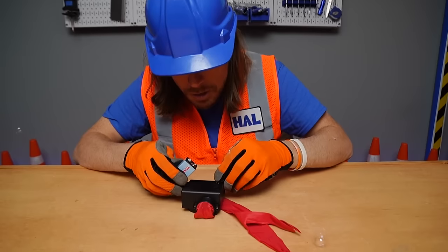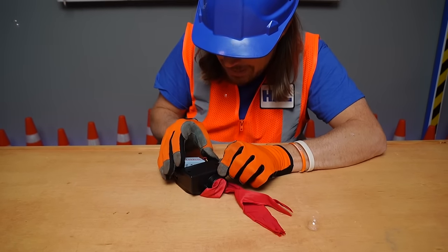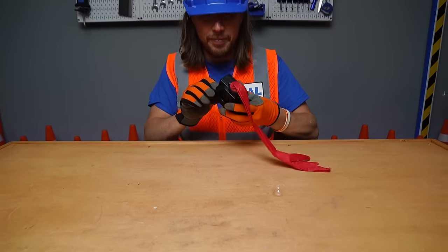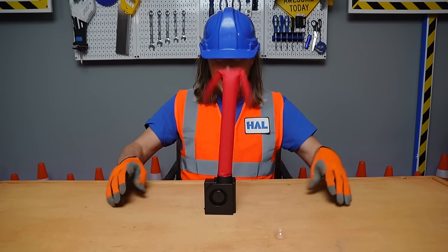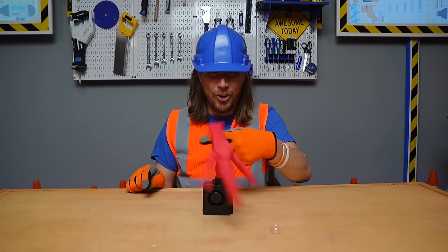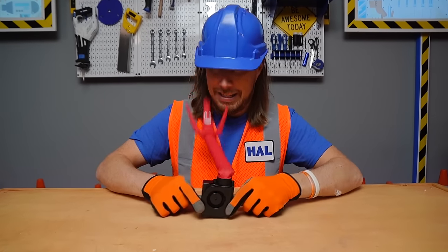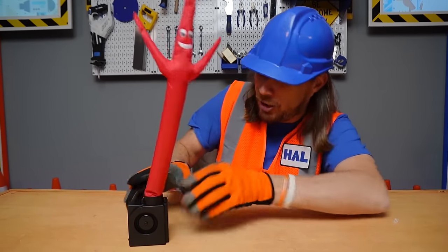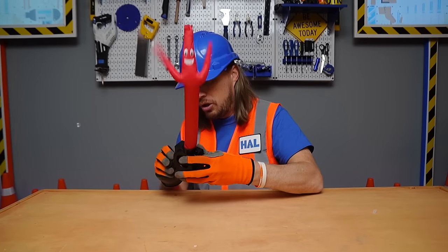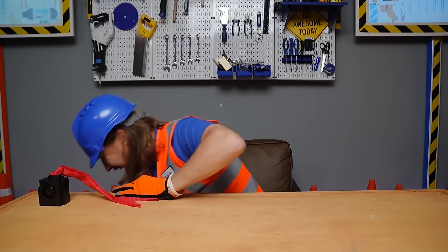Let's see. Oh, look at that. I think this is it right here. Perfect. Whoa! There it is! Isn't that great? This one is a red wind dancer. It's so cool. We can sit it on the edge of our desk as we work throughout the day. It's great. But you know, I even have a bigger one.